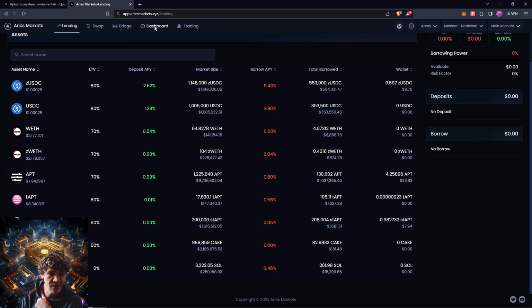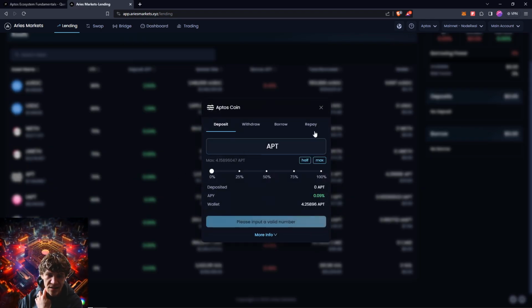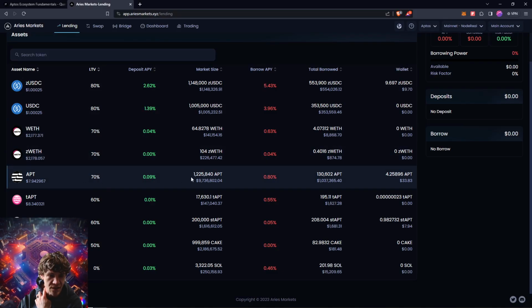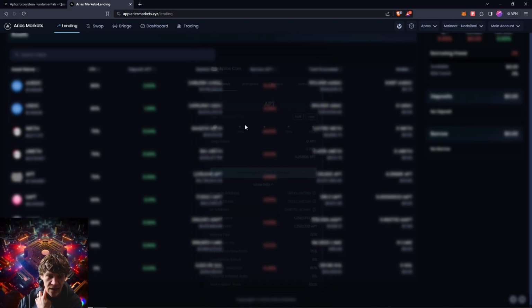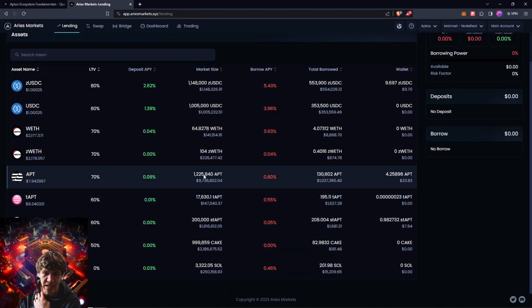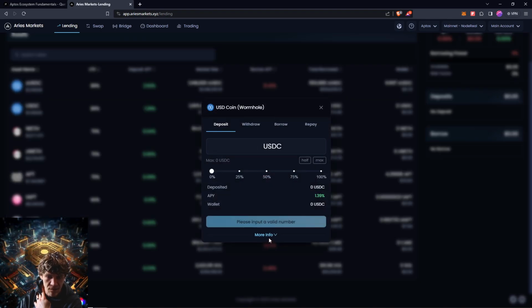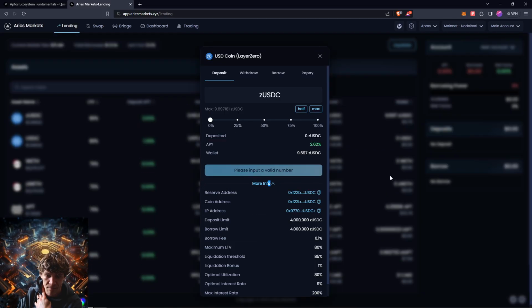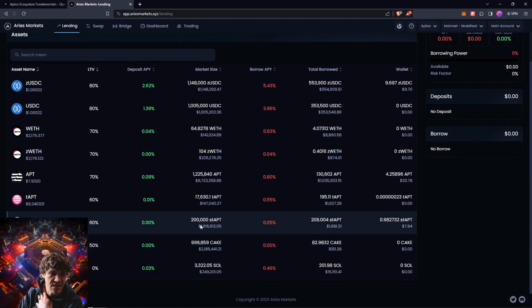Well, yeah, because see, the Aptos token, the deposit limit is 1.25. Yeah, see, that hasn't hit the deposit limit yet, and this one has. Really unfortunate. I wonder if they can fix this.